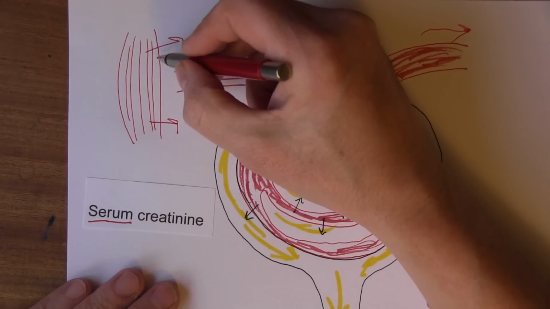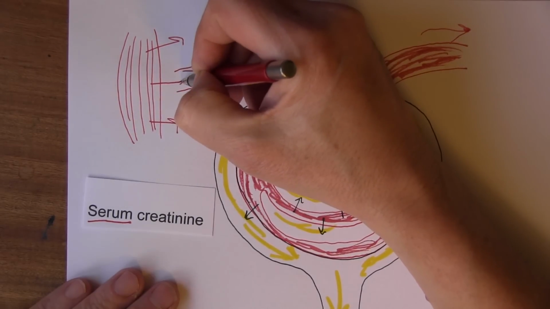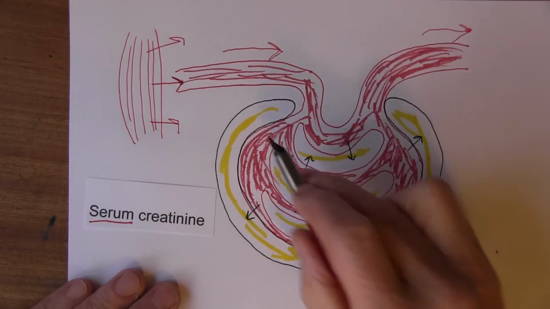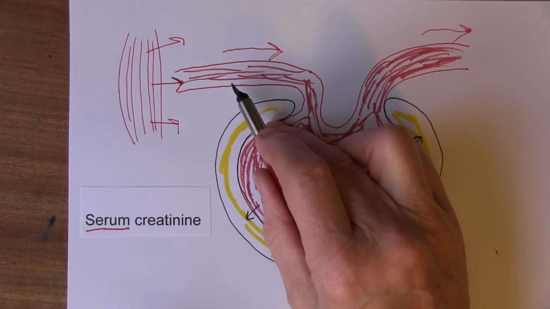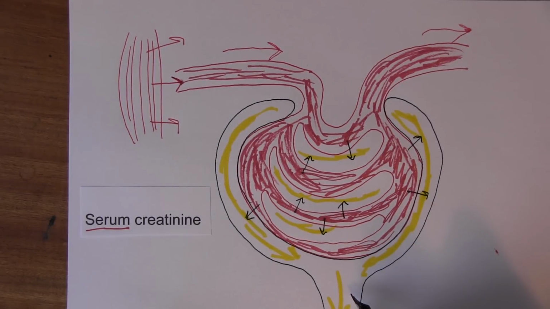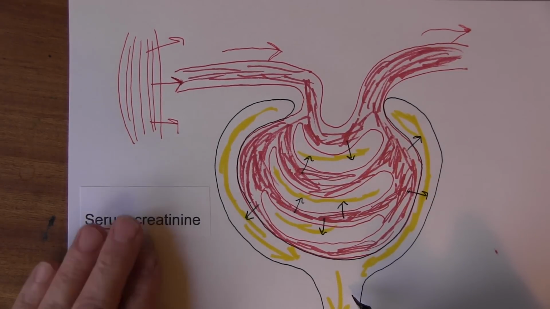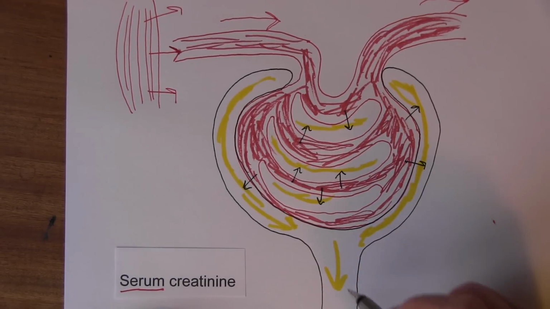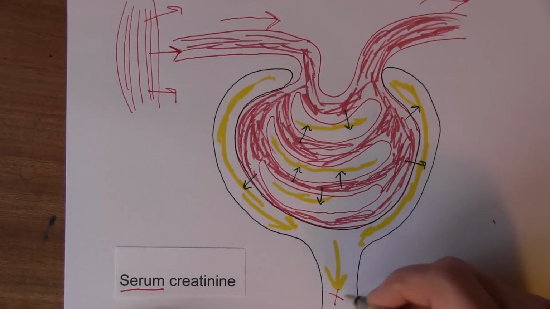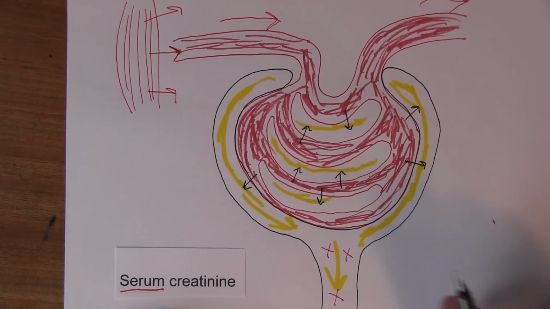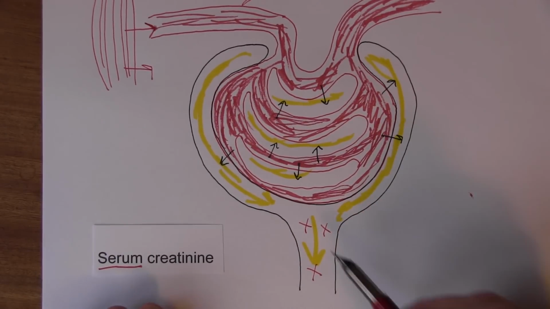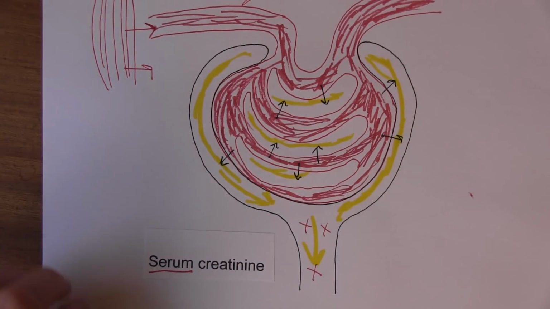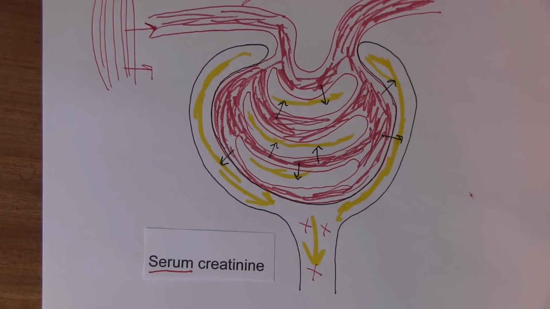This blood, of course, will flow through the kidneys as the creatinine enters the blood in the afferent arteriole and will be filtered out by the kidneys. And the creatinine is very well filtered by the kidneys, so the creatinine will end up here in the glomerular filtrate. And as the creatinine goes through the nephron, it is not significantly reabsorbed, so it will be excreted in the urine and we'll get rid of it. We'll get rid of the creatinine. So with good renal function, we're getting rid of the creatinine effectively.